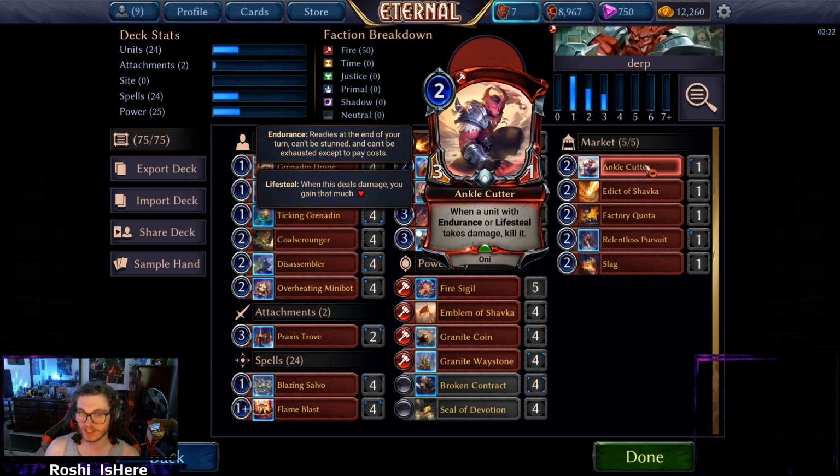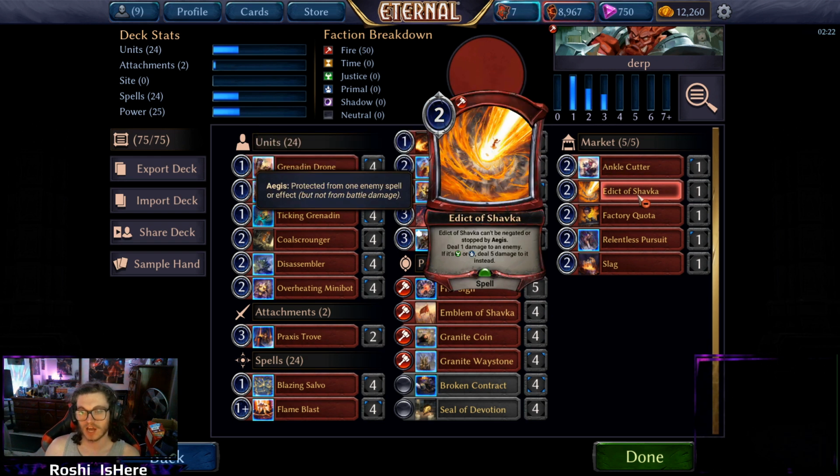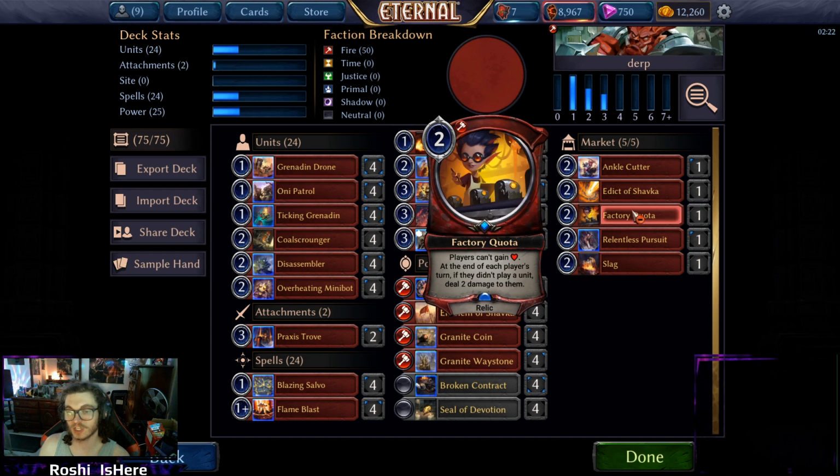And for the market, Ankle Cutter. This is for annoying stuff like Roland or Sandstorm Titan, just big beefy boys that get in the way. Edict of Shavka, blow through Aegis and kill stuff. You never know when you're going to need this, but when you do, you're happy to have it. And Factory Quota. Obviously, anyone gaining a ton of life is going to be the bane of our existence, so shutting that off is pretty dandy for us.